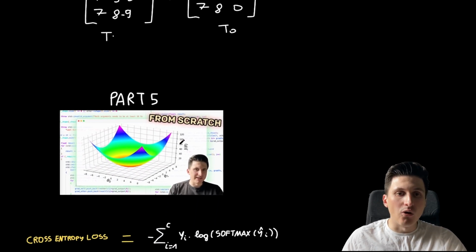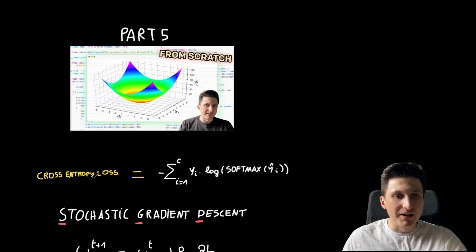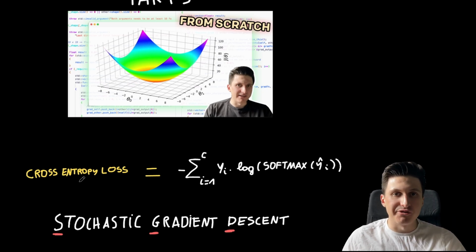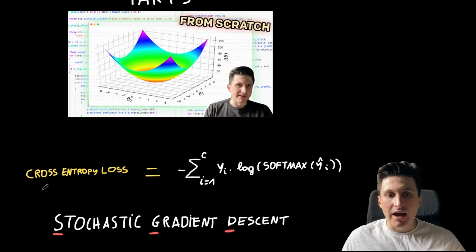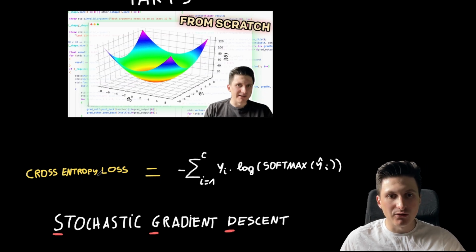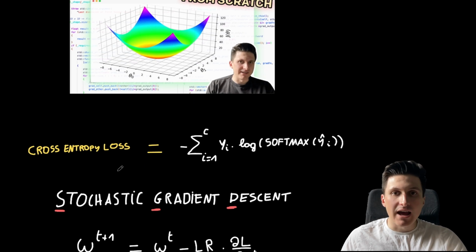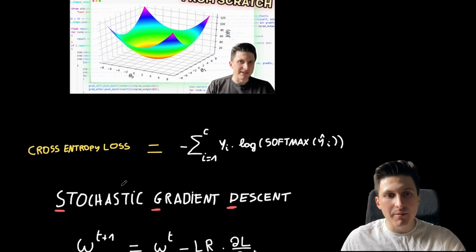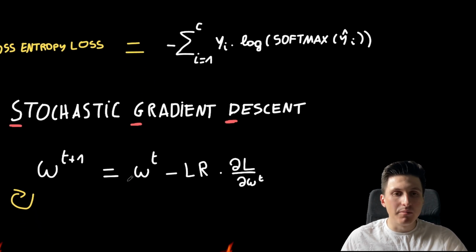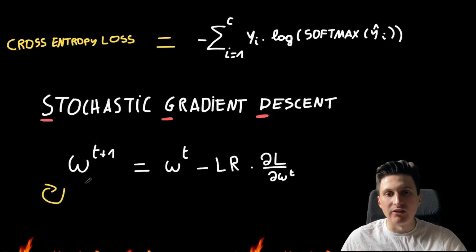And then in our previous video, we defined a loss function, the cross entropy loss, which measures how bad our network is doing. And we also had already implemented some way to calculate the gradient with respect to the loss for each tensor. And now that we had both these capabilities, we could implement stochastic gradient descent, which is able to update the weights in such a way that the loss goes down.